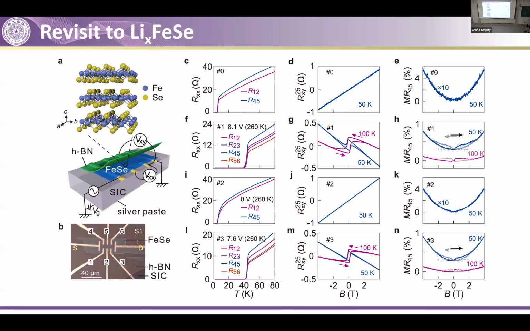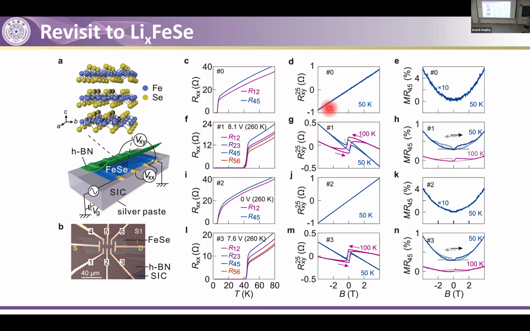Okay. So recently, what we are doing is going back to lithium-intercalated iron selenide, which was initially what people did to demonstrate the technique and the substrate, and we just want to train our students. By training the students, we check that we repeat what people observed before, that by intercalating lithium into this flake, you can enhance the TC from about 9 to around 40 K. And then we just want to see how the carrier density changes.